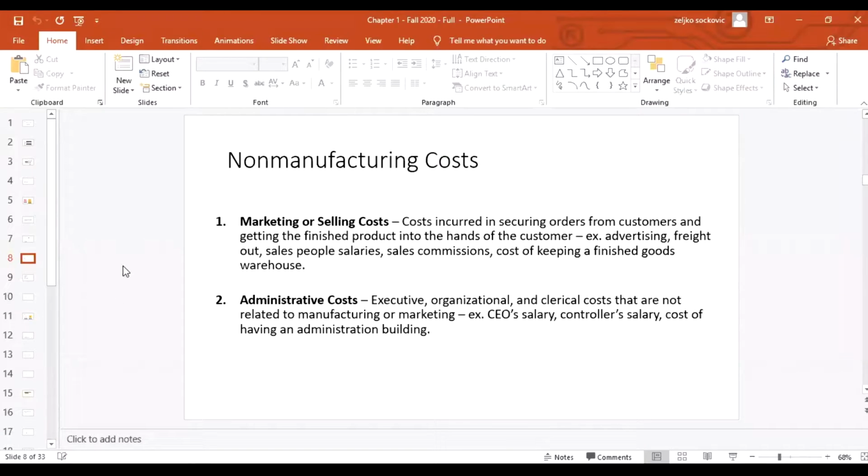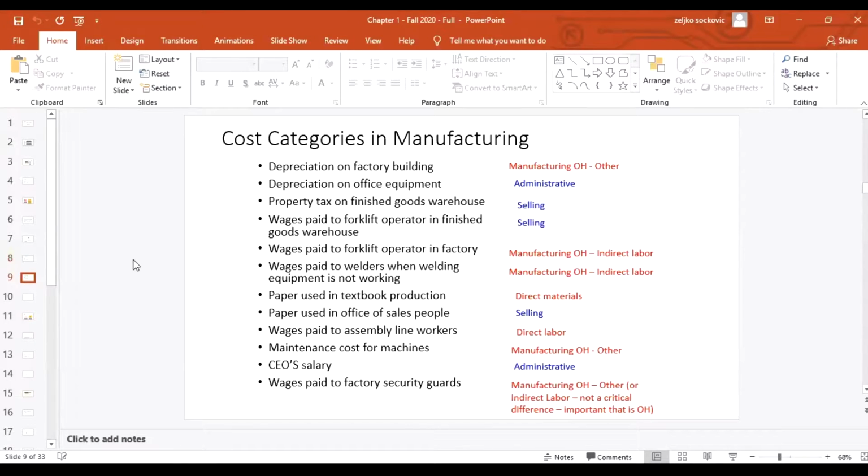So you have to be careful. You're always starting with the question, asking what the question is asking you to do here. Because the question might not care at all about non-manufacturing costs. The question is just asking you about product costs, so you ignore the non-manufacturing costs, because you're not asked about those, right? On the other hand, the question might ask you to separate product from period cost, and then give both amounts.